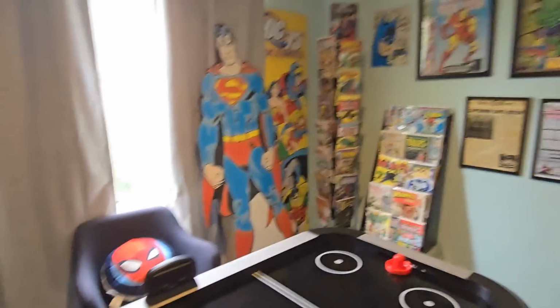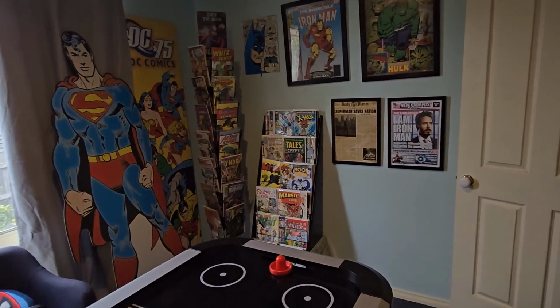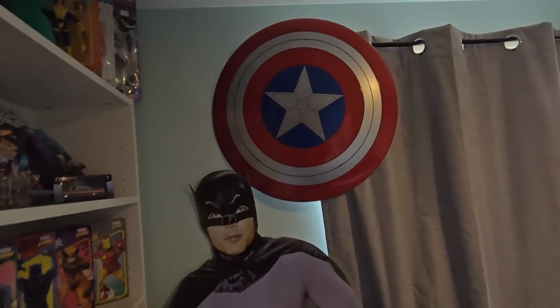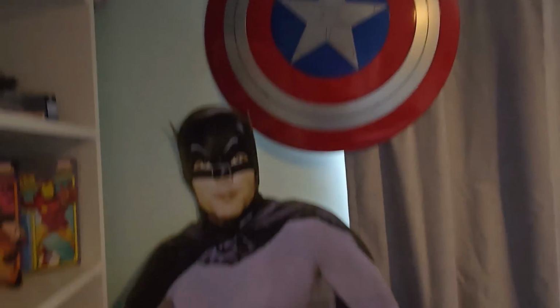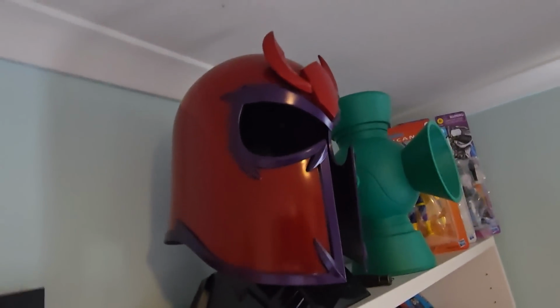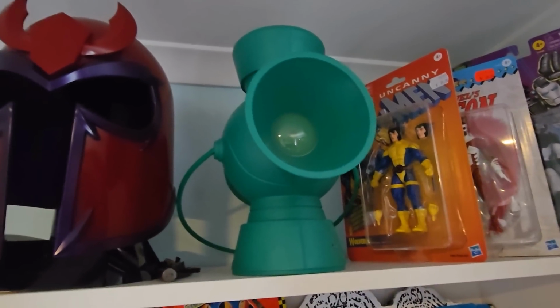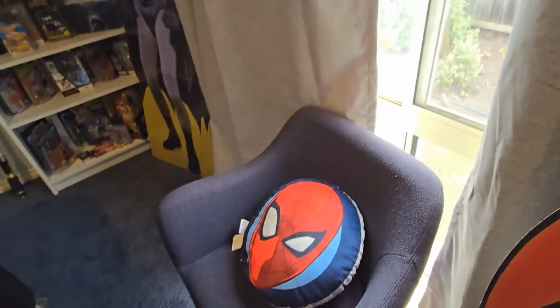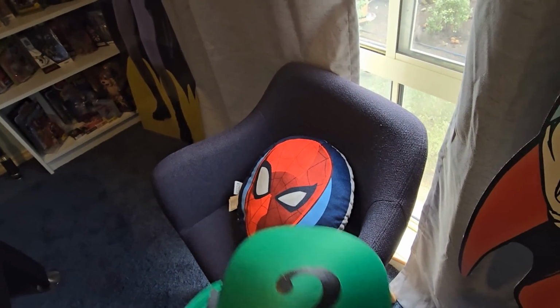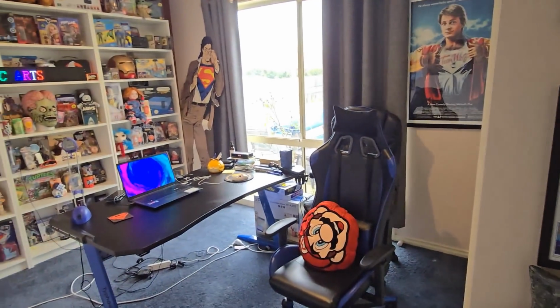So because this is a comic book room, a lot of the props in here are comic book orientated. Up here, we've got Captain America's shield. That's a nice little piece being guarded by Adam West over here. Really having to reach up high, you can see my reflection. We've got Magneto's helmet from X-Men. This is like the cartoon helmet. And next to that, we've got Green Lantern's, well, Green Lantern. And sitting on the comic book chair of justice, we've got the Riddler's hat, but man, this is in terrible condition. Yeeks.